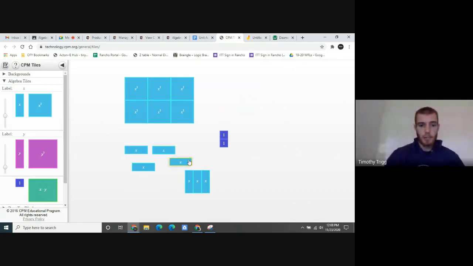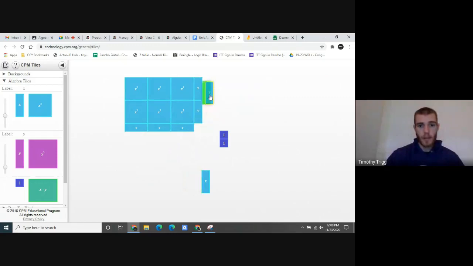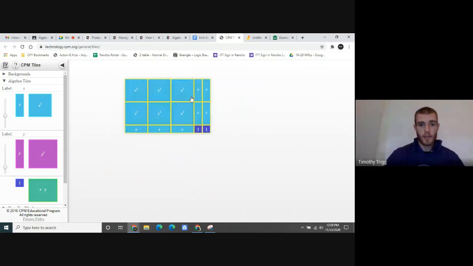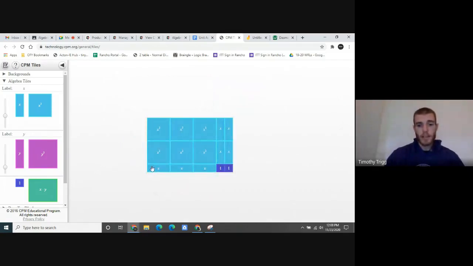All right. I want you to see if you can build the rest of the rectangle on your own. This looks correct. Well, let's see. Maybe like this. These can go maybe here. Yeah, like that. Okay, cool. Now we've built the rectangle. All right, cool. That's how the rectangle is going to look.